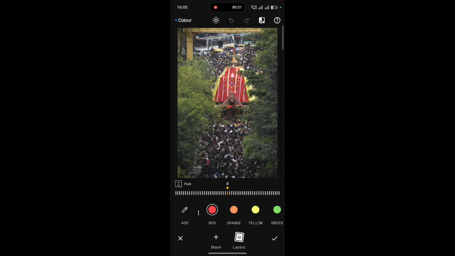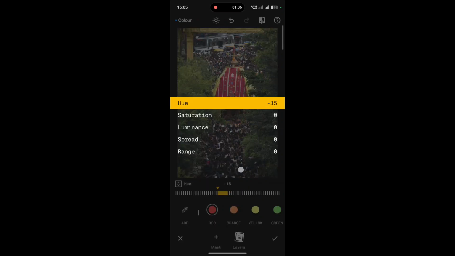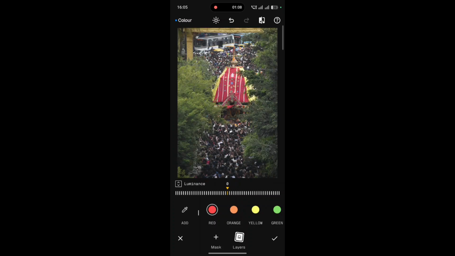So color is one of the new features that is added on, and basically you can use it now in Snapseed, what you can use to do it in Lightroom. So basically what I mean is that if you click on this bar, you can change the hue, you can change the saturation, you can change the luminance, and this is for all the colors. So you can also tap on the colors to see the highlighted parts of the areas of the image. So once you tap on that, you can see the highlighted ones, and it represents the particular color that you are seeing there.